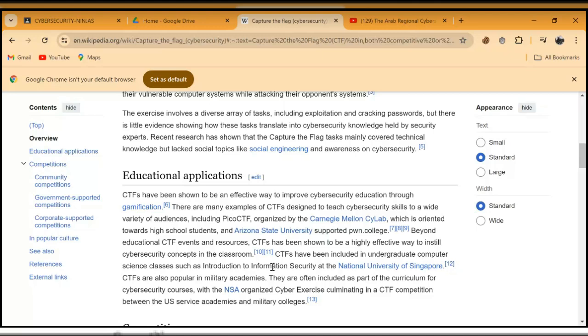Now, in your Cisco course, they must have taught you something about the different categories of cybersecurity. One is cryptography. Another one we might have under cybersecurity, let me mention the one that's very, very popular, web security. Then we can have reverse engineering. Then we can have forensics, even binary exploitation, and the likes of them. Now, these areas are actually different aspects of cybersecurity in such a way that after choosing cybersecurity as your discipline, you still have the responsibility of choosing a particular domain in which you're going to specialize.